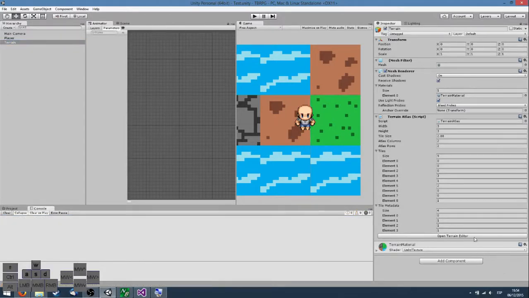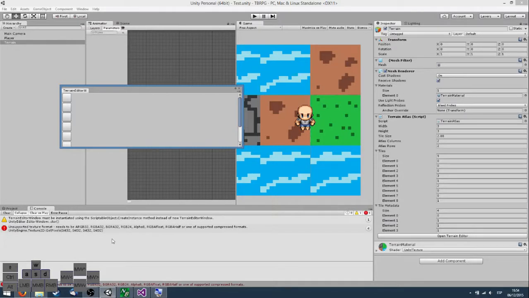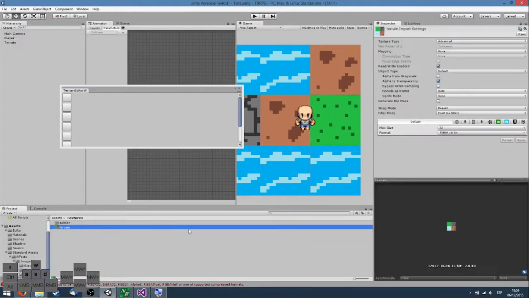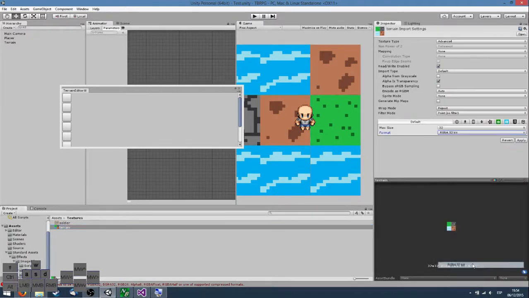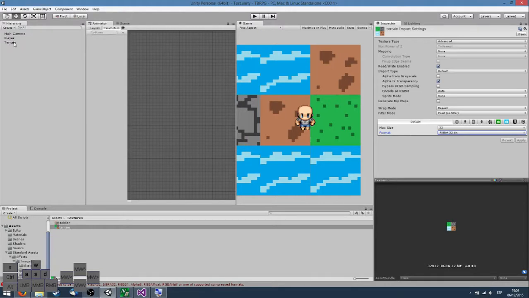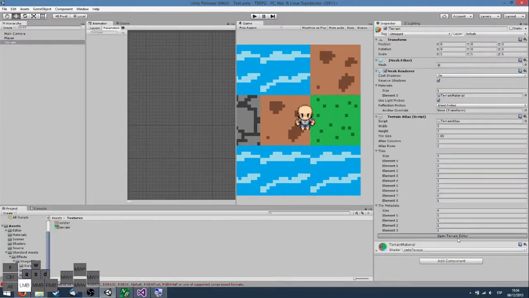Clear our log, open the Terrainator. Unsupported texture format. Okay, needs to be one of those. Okay, so let's make it RGBA. Cool. So apply that.